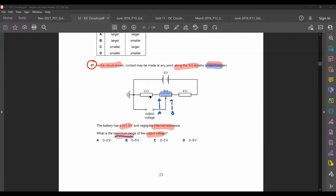You find out the output voltage when your potentiometer is at position A and B, that one will give you your range. If you put it at position A, this one is your first range. If you put it at position B, this one is your second range. Same thing as before, you just do it really quickly by drawing a simple diagram. So here I can just draw it like this, where we say it as 2 ohm, 3 ohm, 4 ohm.